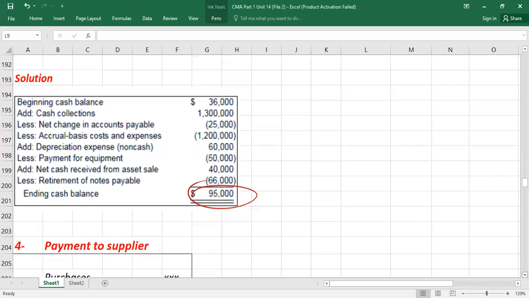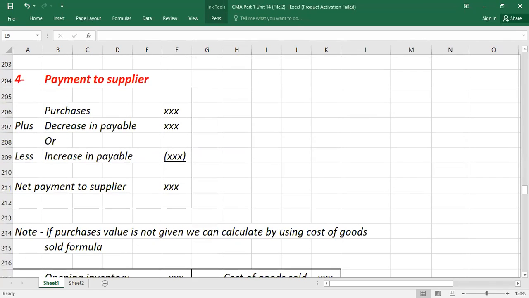Now, guys, we are going to talk about how to find payment to supplier. Sometimes this is the question. Please remember, if you are calculating payment to the supplier, just try to understand. We'll take the purchases. This is treated as outflow. Obviously, when you buy the product, you have to pay the cash. So we will take cash purchases, the most appropriate word. So the cash purchases are your outflow. Then you will take decrease.